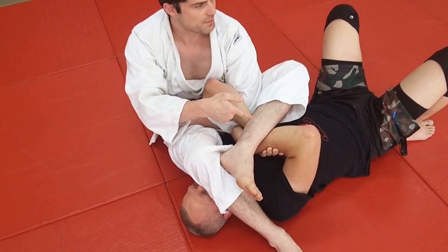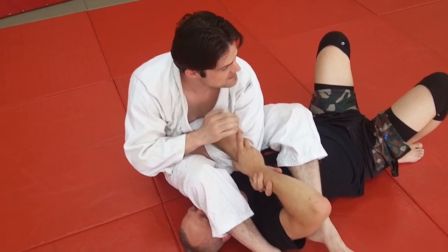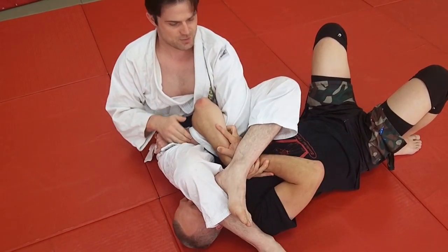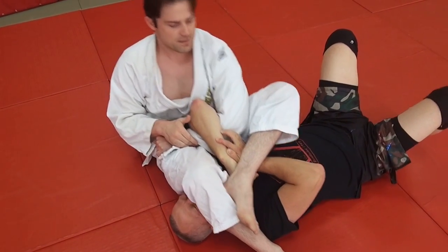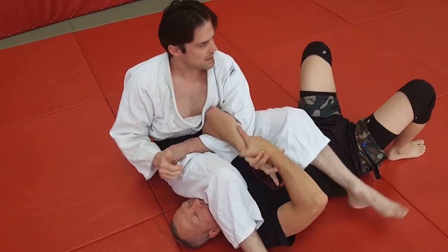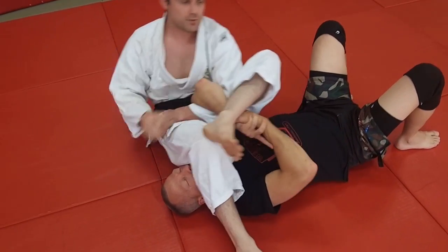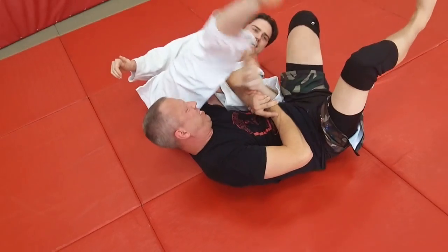Usually, they'll let go at that point, and if he does, I just grab it and go for the arm lock. But if he's a tough guy, he'll keep those hands together, and you bring that through, and just lean back a little bit, and that's where the crush comes from, okay? Now, if he's especially tough, we'll pop this through and get back, okay? Occasionally, he's super, super tough. You catch that, you roll to the side, bring this up, and then kick back towards his head.